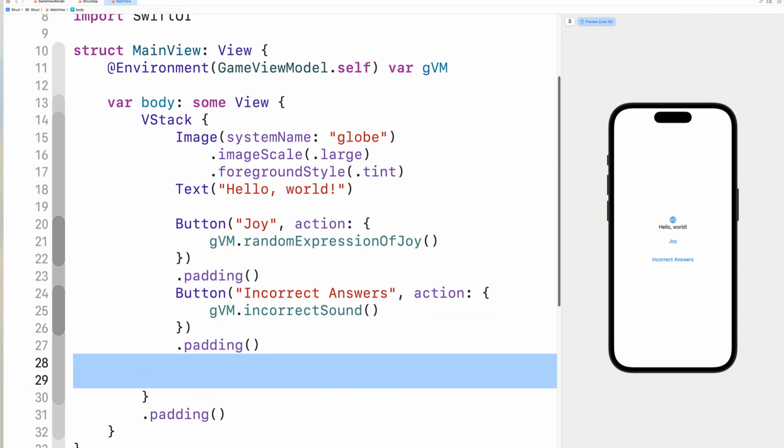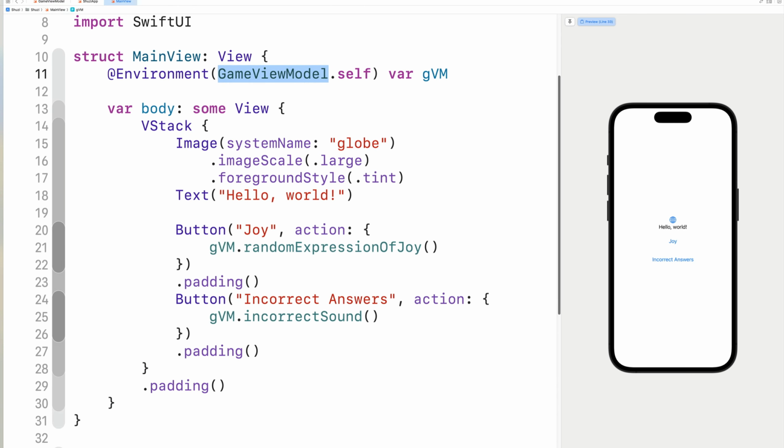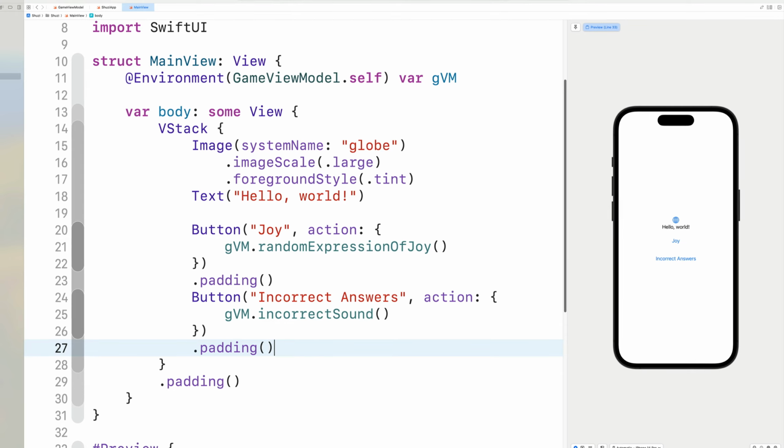Okay, great. So we injected the view model into the view. That's great. And we're starting to see some structure, and we also tested the sounds out. So we're going to continue to develop this app, and we still need to develop the game view model and also do some unit testing on the code that we will create. So we still have some work ahead of us, but it's coming along.